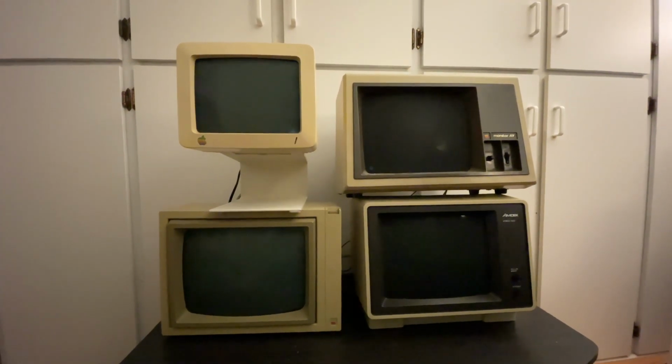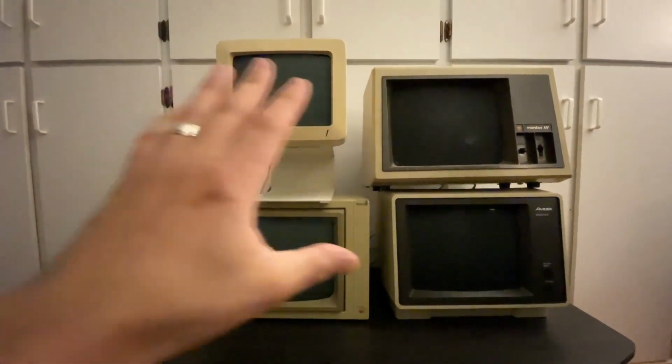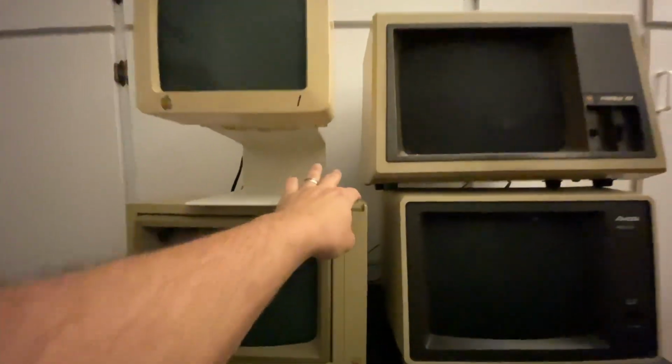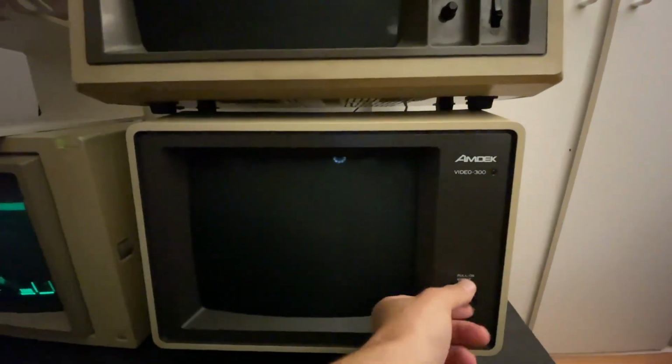Alright folks, so what's better than 1 monitor? 2 monitors? 3? That's right, 4. I have 4 green monitors hooked up. So what we're going to do is we're going to power them all on. In this precarious position they're in right now, this one is the most satisfying for sure.